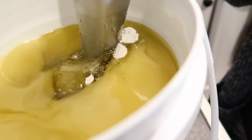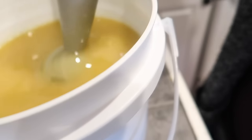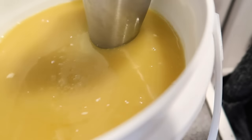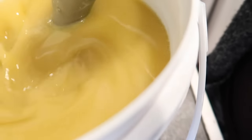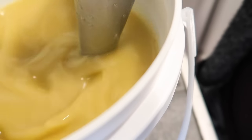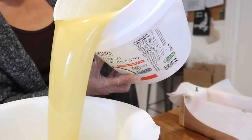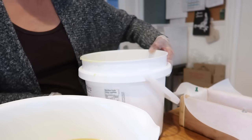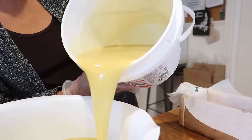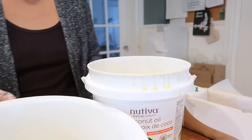I then take my stick blender and blend the lye water solution and oils together. What the blender is doing is emulsifying the ingredients so that they bind to one another completely. This chemical reaction is called saponification and is actually how soap is made. I stick blend until the mixture, which I'll now call soap batter, is emulsified, meaning I don't see any more oil streaks in it. Then I will pour about half of the soap batter into another container.